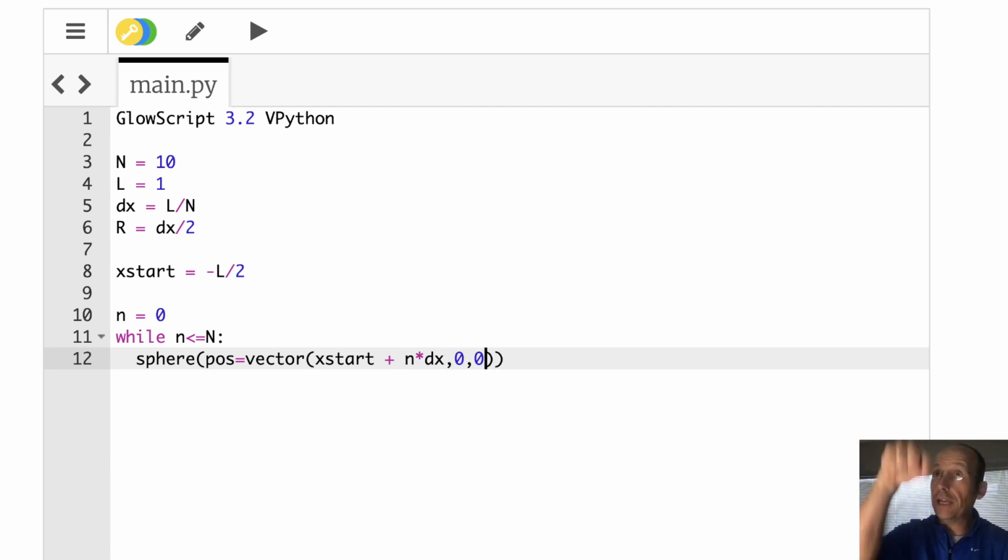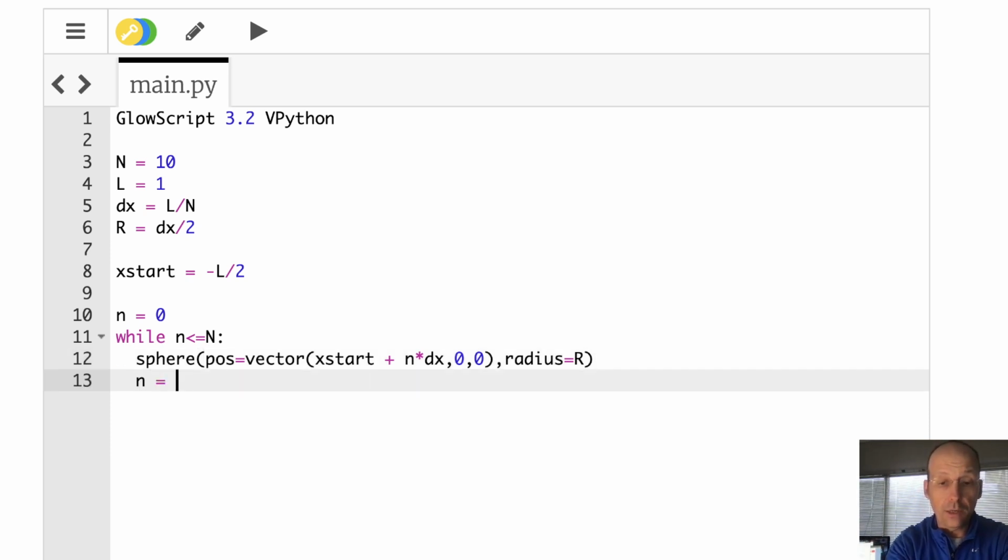So I'm going to start off at n equals 0, and so it's going to start at the x value of x start. And the next time it's going to be 1 dx over. The next time it's going to be 2 dx overs, 3 dx overs, and so forth. And then my radius is going to be r. And then I'm going to increase n equals n plus 1, and that should do it.